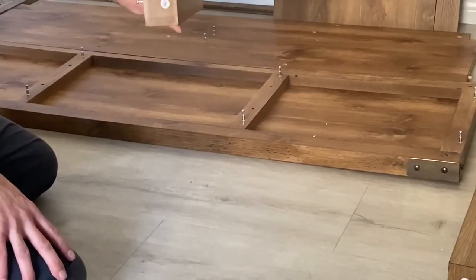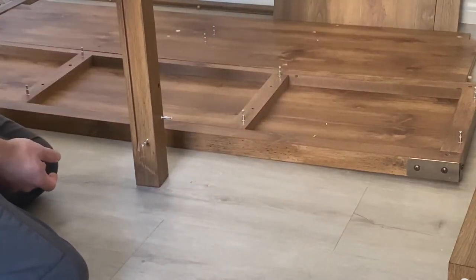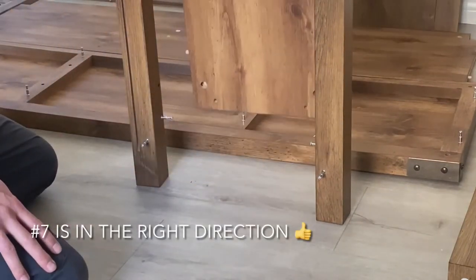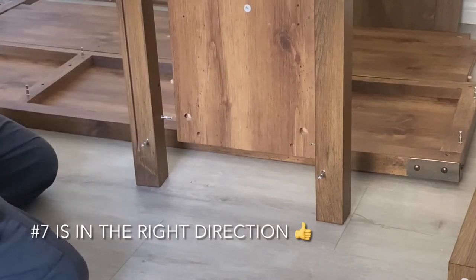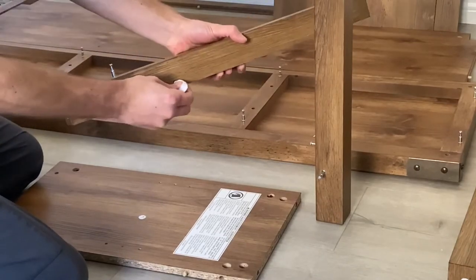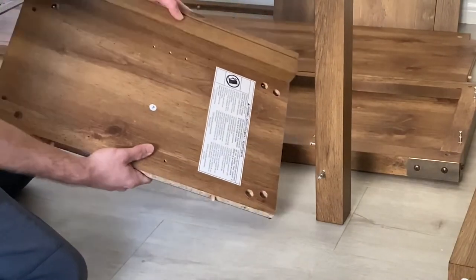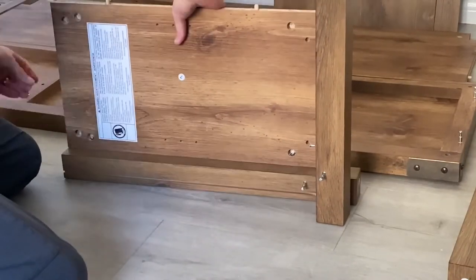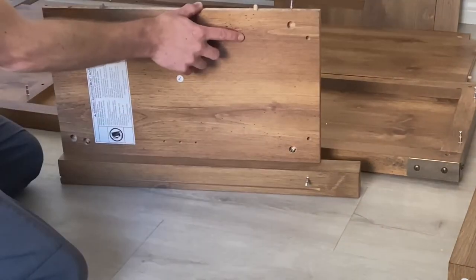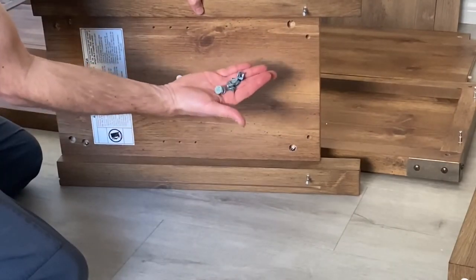Basically the same thing now for parts 4, 6, and 7. So here's 6, we're gonna stand 6 up on our left side, 4 goes up on our right side, and 7 comes down the middle with the holes facing us. A little glue where those wood dowels are gonna go. Four more cam locks, part C.